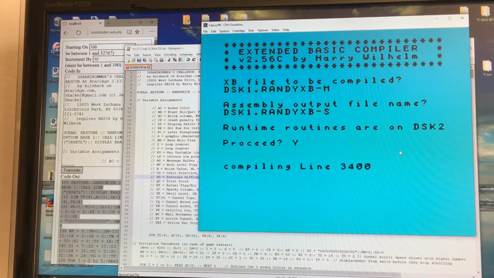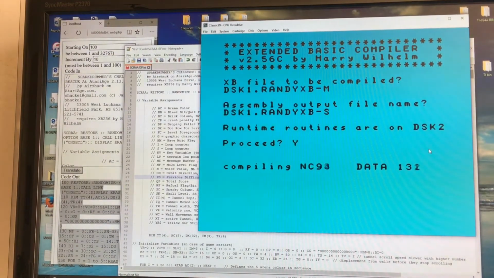Okay, it's up to line 3300. It's not too slow. Again, this compiler, of course, would be much quicker if you were running it on a modern PC. I've got a low-powered computer that's about 5 years old that I'm running this on because I'm kind of a Mac guy, so I only do PC out of necessity.